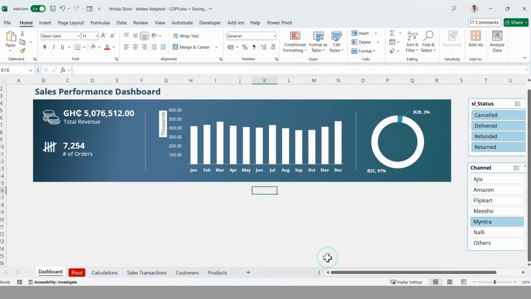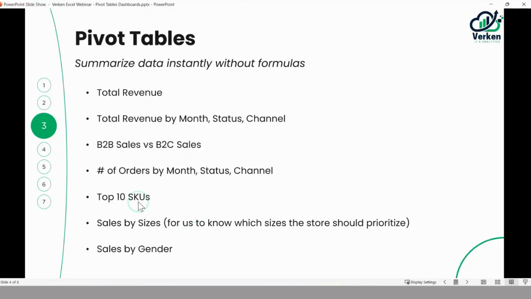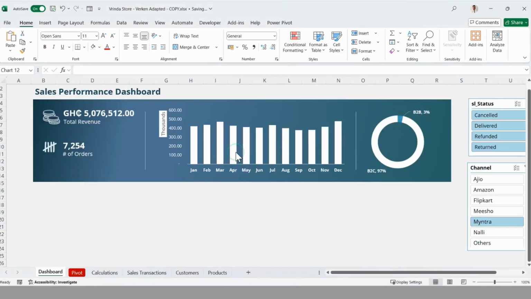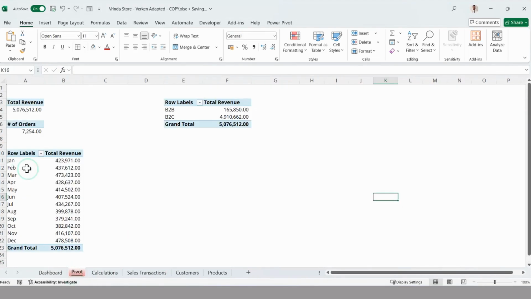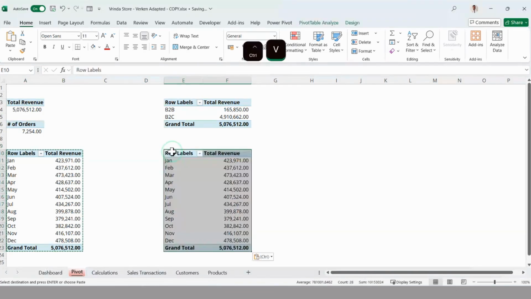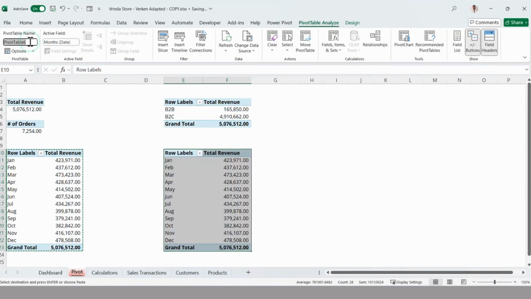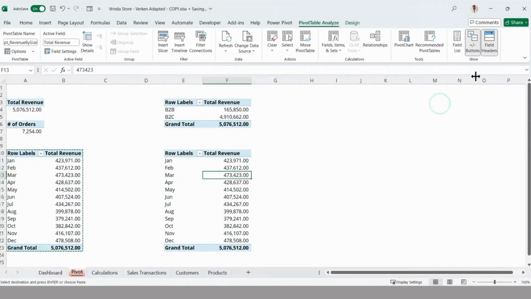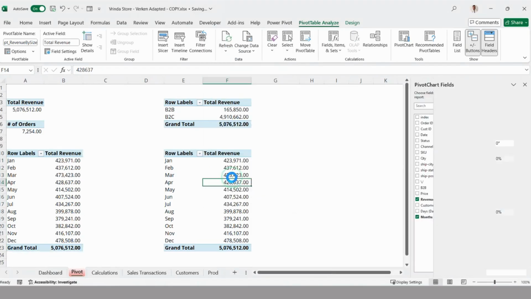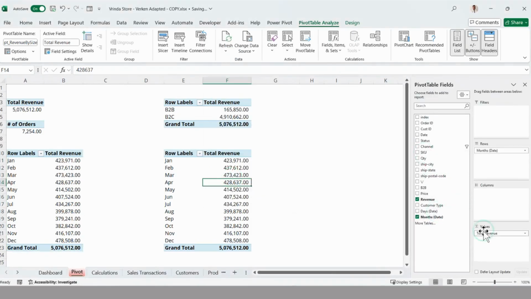So let's insert a chart for, let's do this first. The sales by sizes, all right, which will be similar to this. So revenue by month, revenue by sizes, same concept. So let's do that. So copy this, paste it here, rename the table, revenue by size. All right. And then we obviously, okay, so I can't see the field list. So I can come here, field list, or right click and then show field list. So let's see revenue by size.